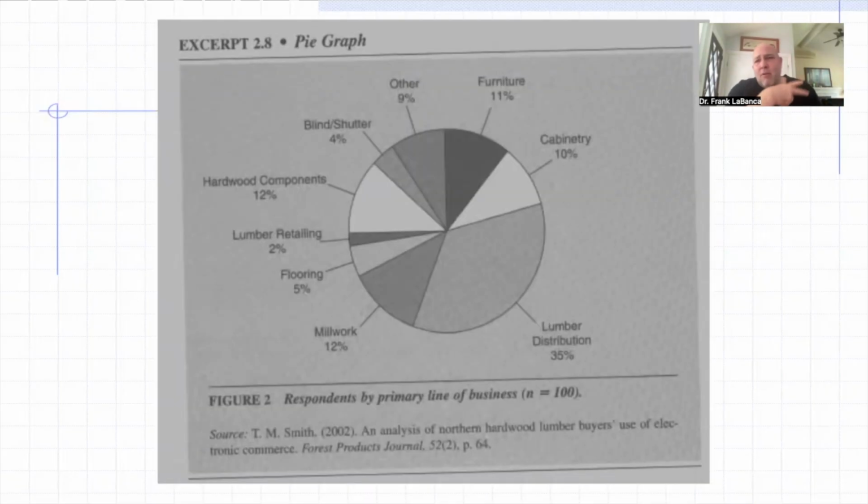This is a pie graph. Pie graphs are not used that often, very honestly, but we always talk about them. Pie graphs represent a whole and parts of the whole. So respondents' primary line of business is what's being represented here. You can see the way the pie is: there's a whole set of individuals, the whole, and then each wedge represents what proportion. This could also very easily be represented as a bar graph as well. So this might work as a pie graph, or maybe as a bar graph, up to the researcher's decision-making process.